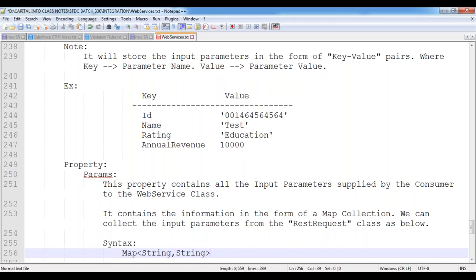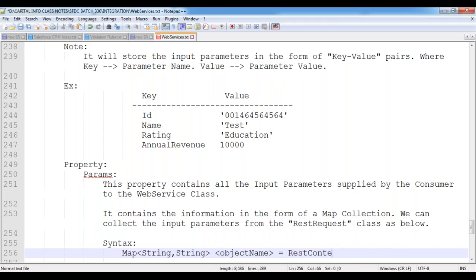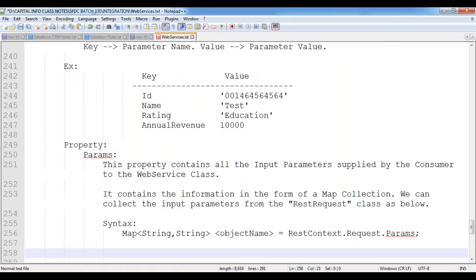Then we specify the object name equals to RestContext.request.params. Whatever parameters we supply to that web service class are stored inside the params property of the RestRequest class. The RestRequest class prepares the object called request, which is available inside a parent class called RestContext.